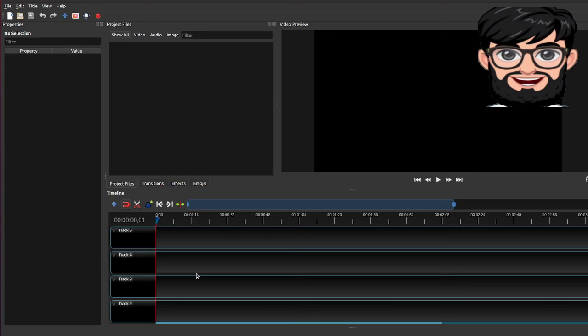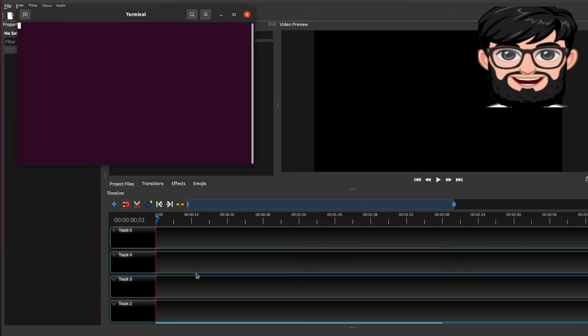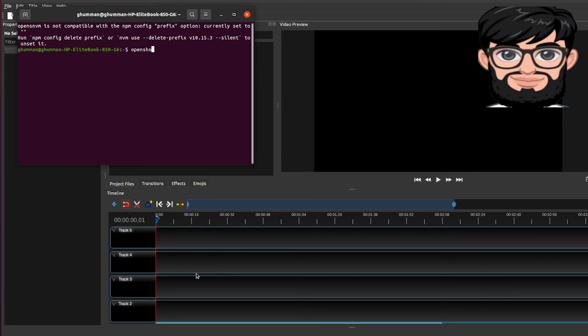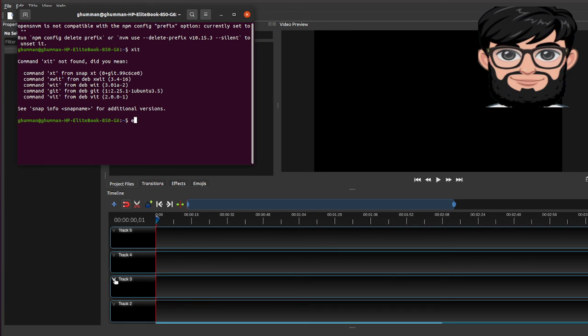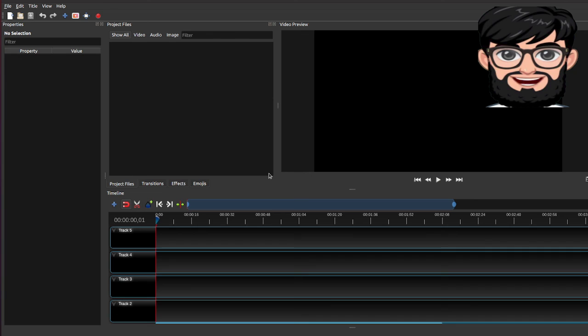But again, there are ways to put that file in the environment, so that whenever you try to run it using the terminal or from the applications, it works. There are ways to do that. So these are the only things, and that's the installation process.